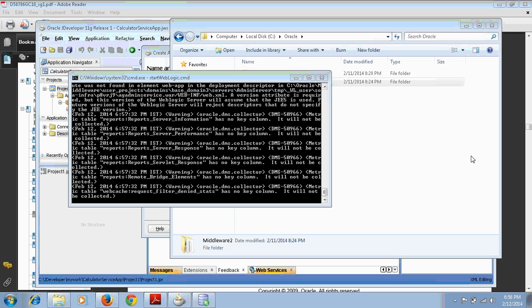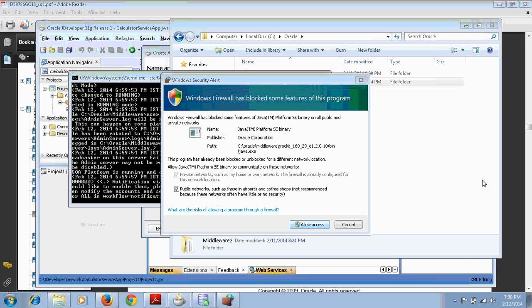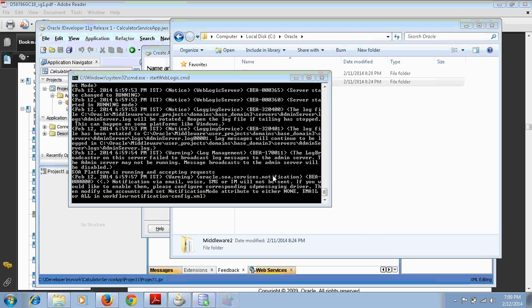Let it start. So when it prompts you allow access, you have to allow access to it. Once you allow access, it will go and modify your config.xml file. Right. Now the important message is coming here that SOA platform is running and accepting requests.